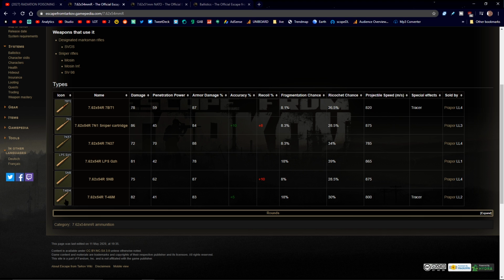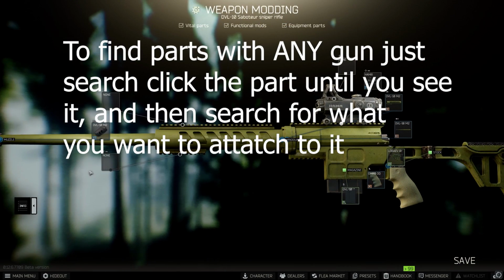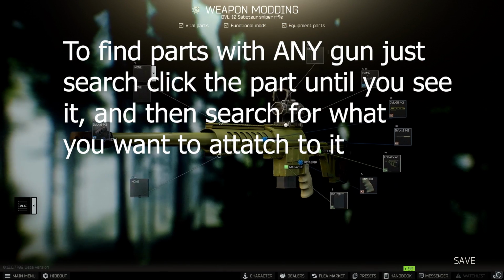I never find the T46Ms, though. I typically find the 7-in-1 and the LPS and SNB. You can find SNB all over Reserve, you know. So I would just go buy some of these 7-in-1s or these 7 and 37s and just go out there and slay. I mean, everything is pretty much self-explanatory here.